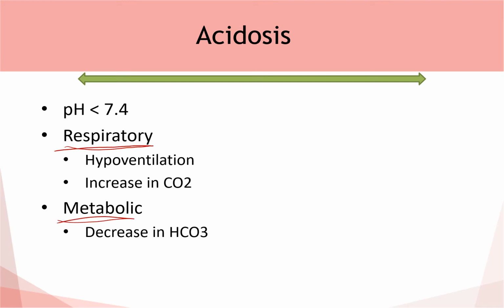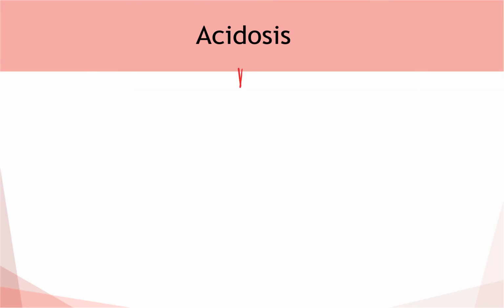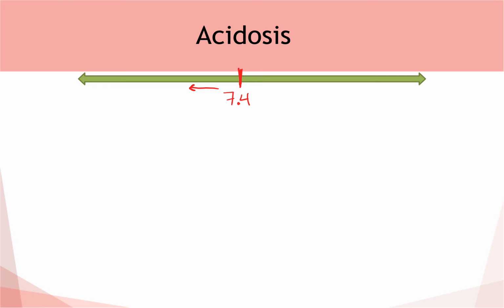Generally, when we look at a respiratory reason for acidosis, that's a state of hypoventilation, where the patient isn't effectively exchanging gas, and it leads to an overall increase in the carbon dioxide content of the blood. When we look at metabolic causes of acidosis, it really fundamentally boils down to a decrease in bicarb. And again, this decrease in bicarb can be multifactorial, and we'll have a separate lecture on going through the differential diagnosis of metabolic acidosis. So again, for our lecture, we're going to define acidosis as a pH less than 7.4.